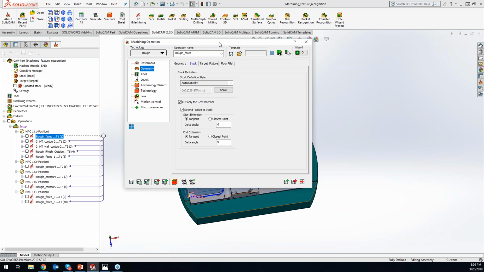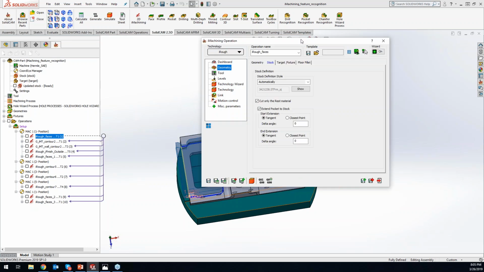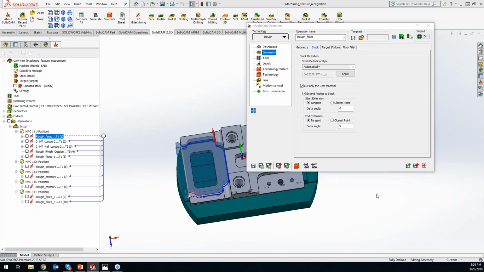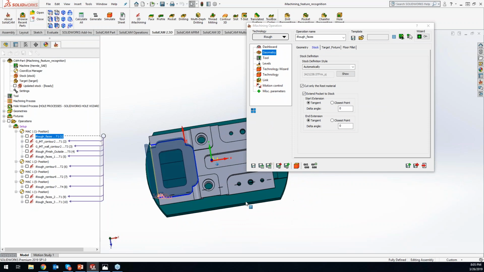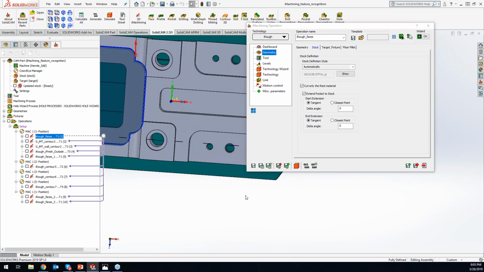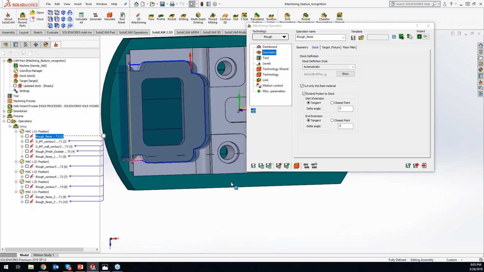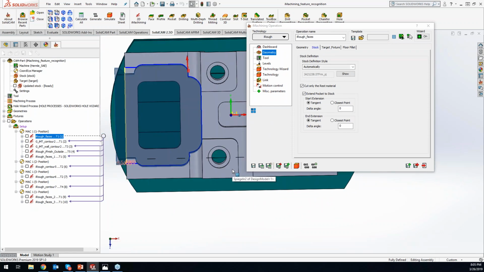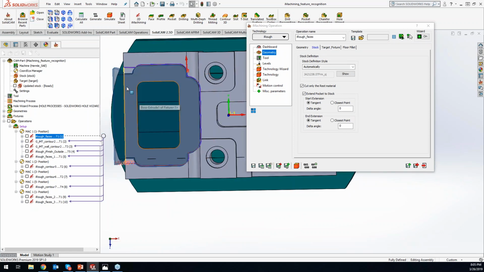Now, a new thing that they've added in here is the extend pocket to the stock. So what you guys can do now is actually add, let me kind of get this pulled over here. And we can get zoomed over here. You can set it up so it's automatically going to adapt to that stock for the open wall over here on the left side.